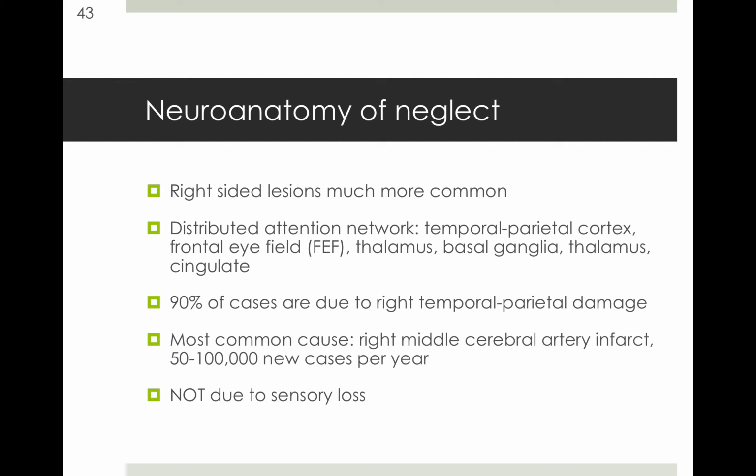And the most common cause is stroke. If you have a stroke in your right middle cerebral artery, that will likely affect the right parietal lobe, including some temporal areas. And this is not so uncommon. And it's important to establish that this is not due to sensory loss. So it's not just that their visual cortices are not working.